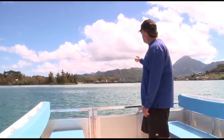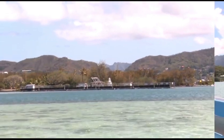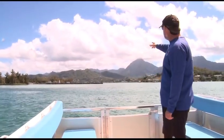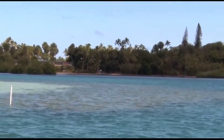Ahead of us now, you'll see a pen which has 3 dolphins and a pilot whale in it. They're used for acoustic research, but you're not allowed to visit them. If you look, there's a little white buoy off the front and the signs tell you to stay clear 150 feet. So you have to stay outside of that.